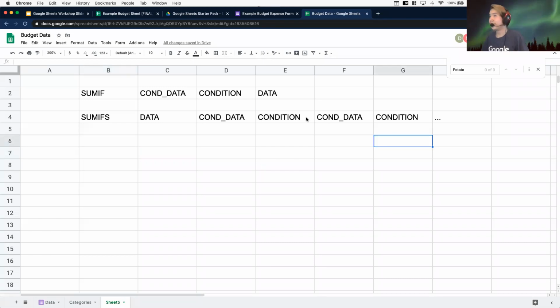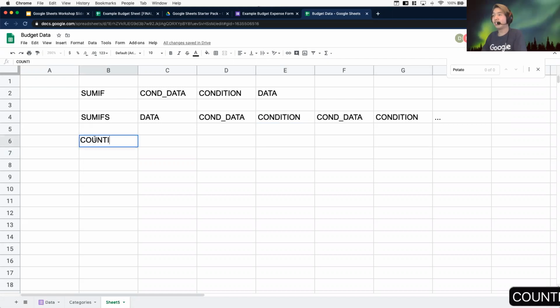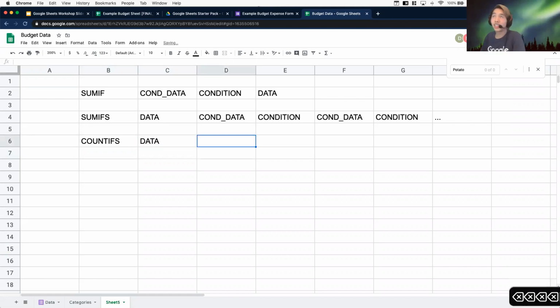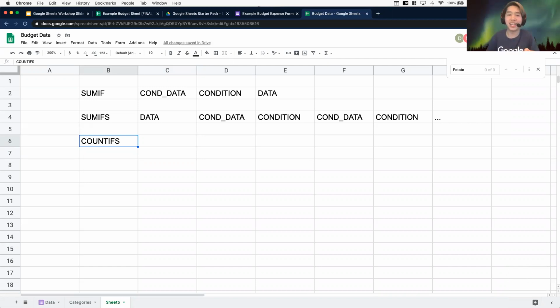Cool. Keep that in mind. Same thing with COUNTIFS. It does things like condition, or it's like data. I'm not sure if this is actually the way that it works, but COUNTIFS is also a formula, I believe, that you can use where it counts how many rows match those two conditions.